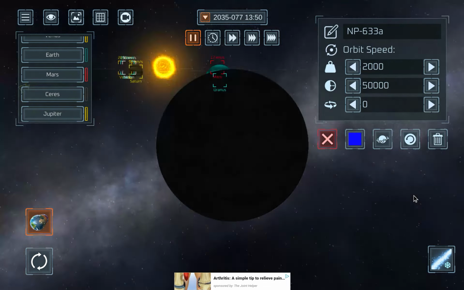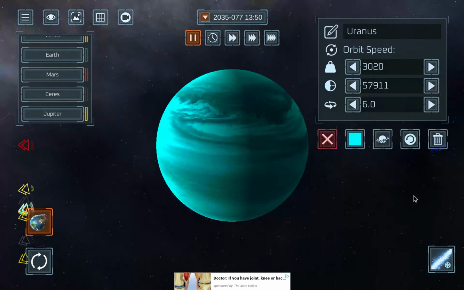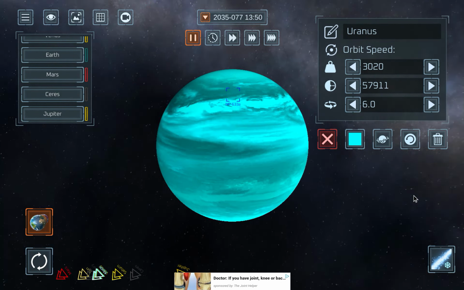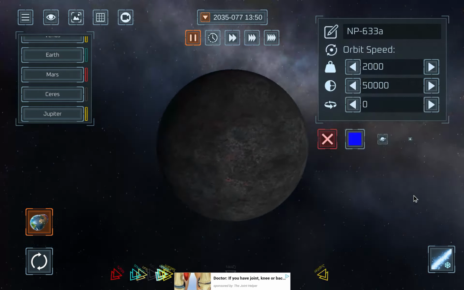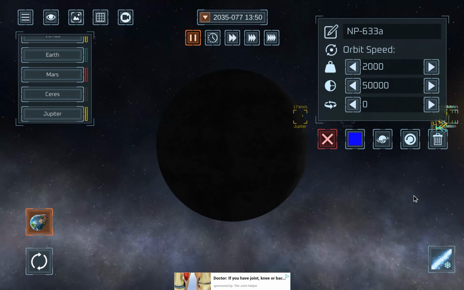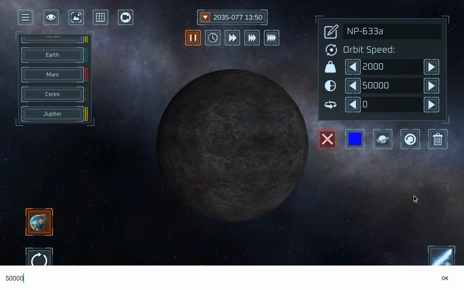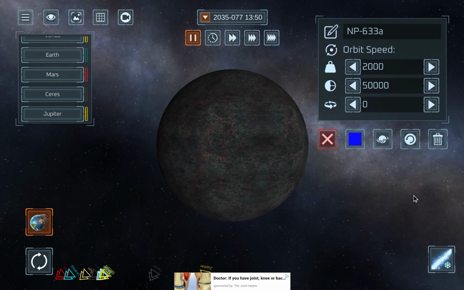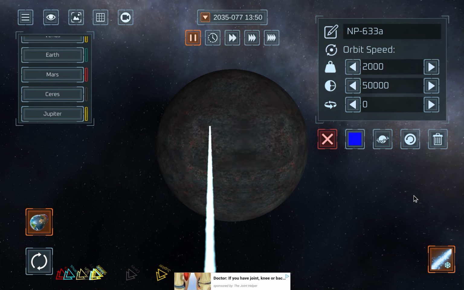Did I make Uranus a bit too small? It's 57991. Neptune. Nah, that's fine. I'm just gonna freeze Neptune a sec, into like a real ball of ice.